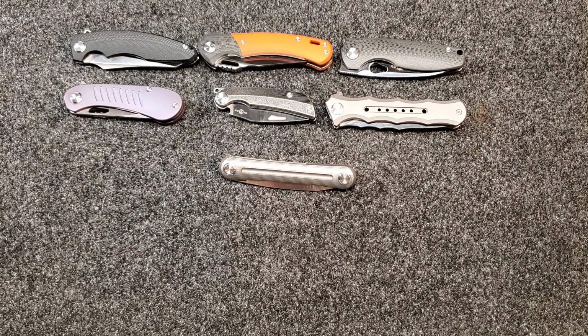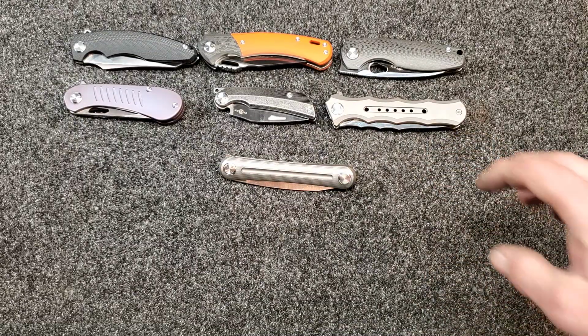All right. So one thing I wanted to bring up is what all these knives have in common. Of course, they're Twosuns, but the major things that they all have in common is, one, you're getting a very, very nice, high grade build quality for the price that you're paying for these knives. You're getting premium materials.